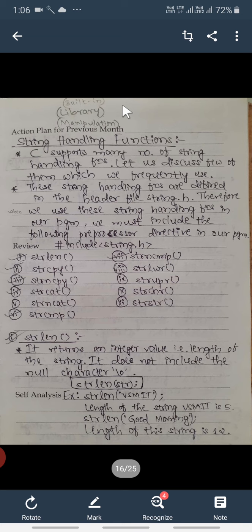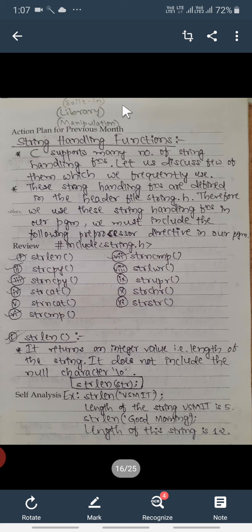One more function we can study here is strncmp. This function compares only the leftmost n characters of a string. How the comparing and concatenation will be done, we will see one by one. It is a very interesting topic.